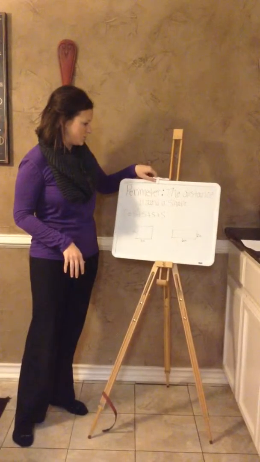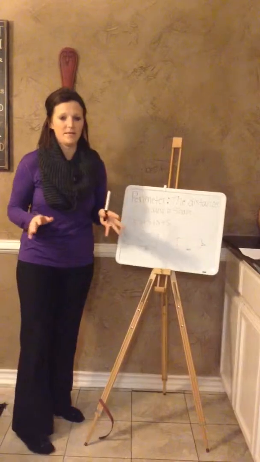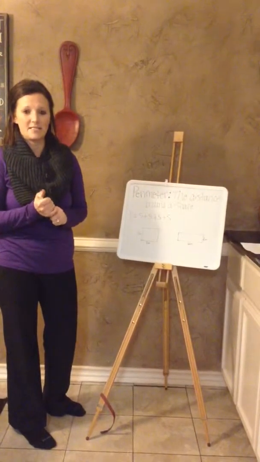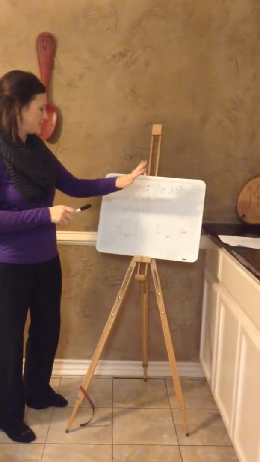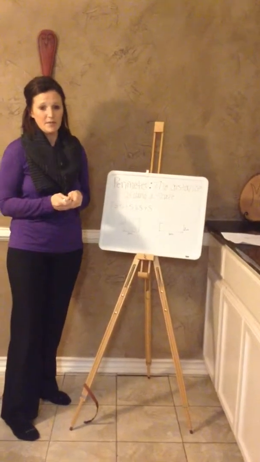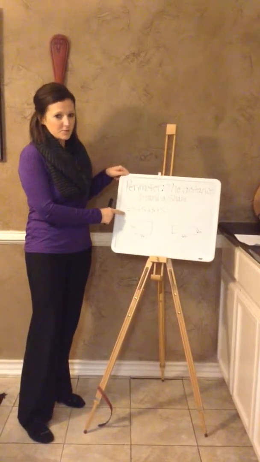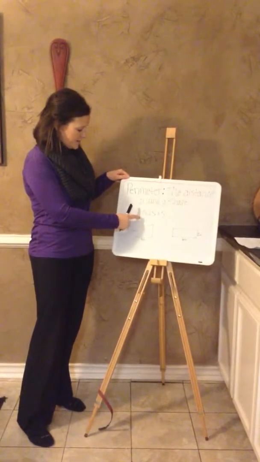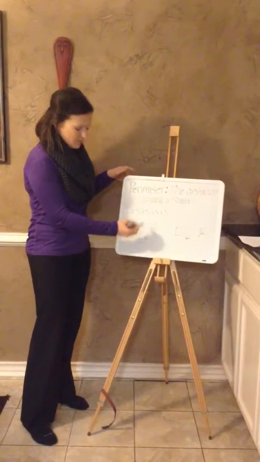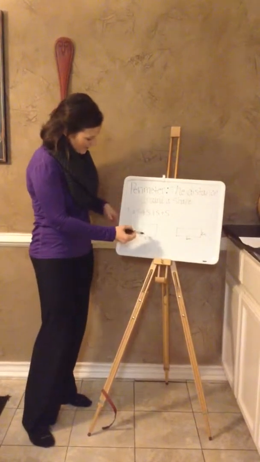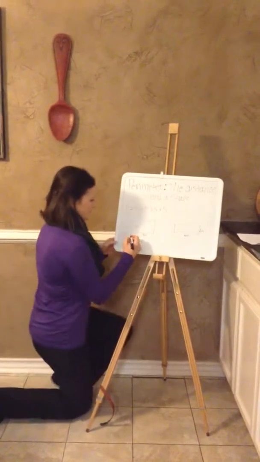In your math journals, you should already have this definition. I'm just going to review it, then you're going to flip the page and we're going to create a different entry today. So the perimeter is the distance around a shape. The perimeter formula is P, which equals perimeter, side plus side plus side plus side, which for this sample would be, if we did the square, it would be what?